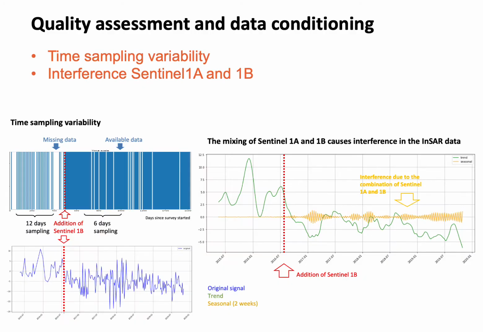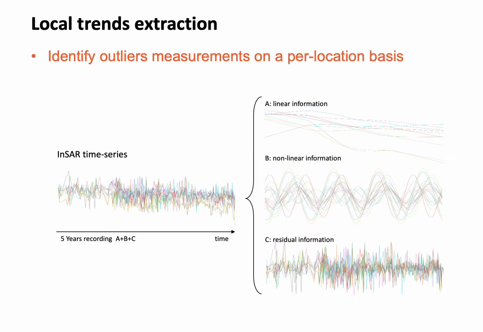The problems we came across are time gaps in the data, probably due to SAR processing quality-related issues, as well as some oscillatory signature introduced by the late addition of Sentinel-1B in 2016. This high-frequency disturbance was instrumental in our decision to rely on local trends to minimize its effect. We used a simple linear interpolation to handle the gaps in the data and obtained evenly sampled time series.